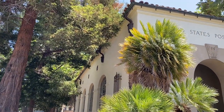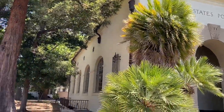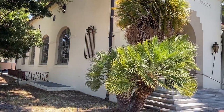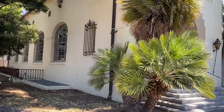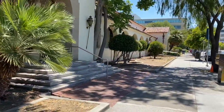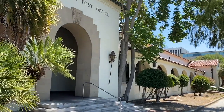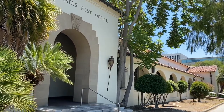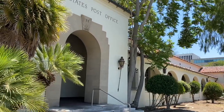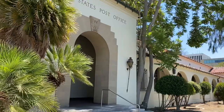So talk about local discovery. Look at this place. Wow. I have passed by this place a couple of times, but never got the exact right time to enter while it is office hour. So this is United States Post Office in Palo Alto, and I am absolutely surprised and impressed by this elegant, functional, and beautiful architecture design. It's not fancy at all.